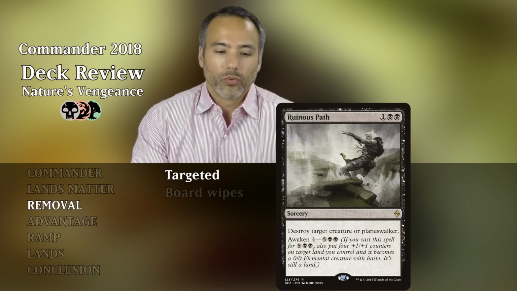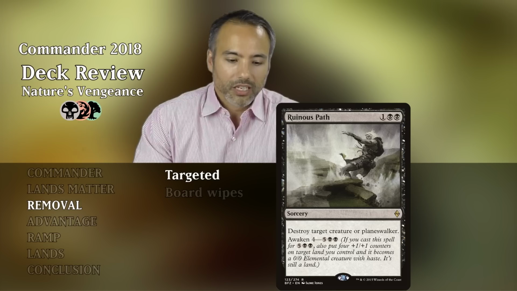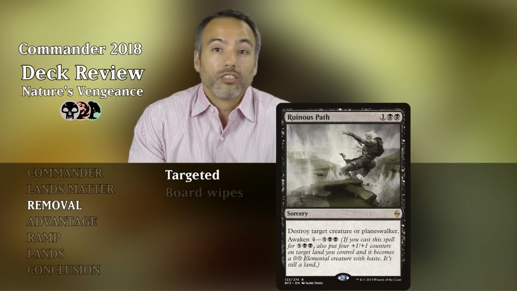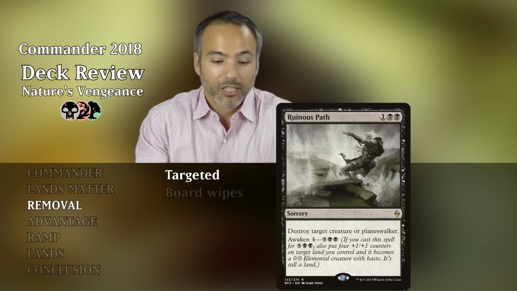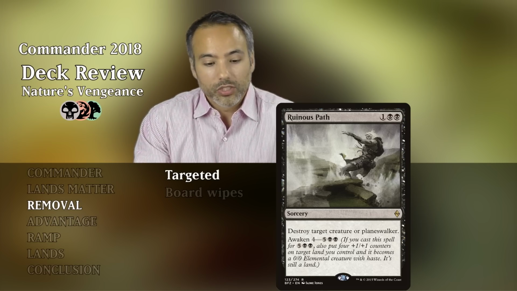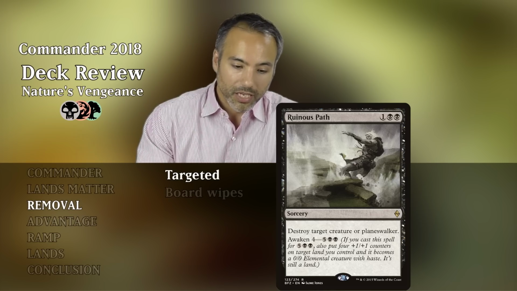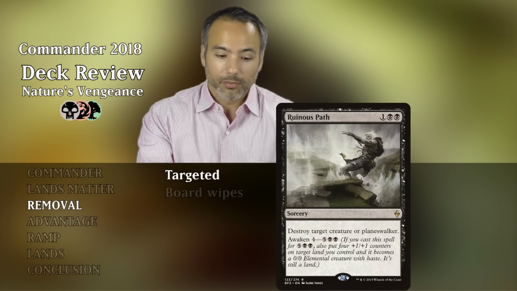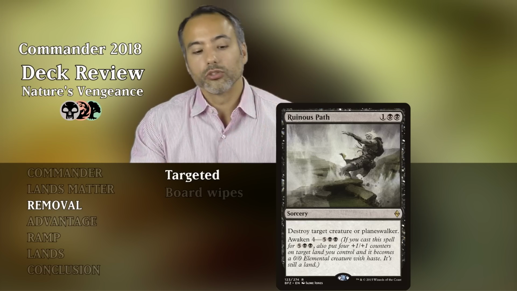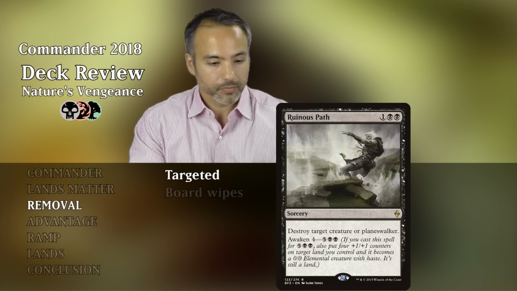Ruinous Path is next for 1 and 2 black. It's a sorcery this time, so we can't use it at instant speed, but it allows us to destroy target creature or planeswalker. They're good because a lot of these pre-constructed decks have planeswalkers as commanders. And of course, some of the old ones have that as well, so it's nice to give you that little flexibility. And it also has Awaken 4, which means that if we pay 5 and 2 black, 7 mana in essence, we're going to do exactly the same thing, destroy target creature or planeswalker, but we're also going to put 4 +1/+1 counters on a land, and it's actually going to become a creature as well.